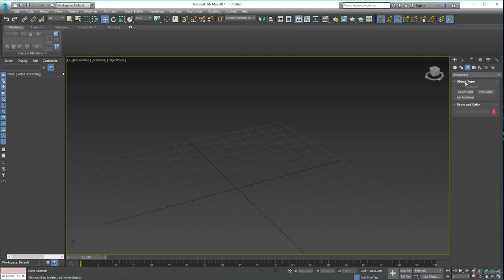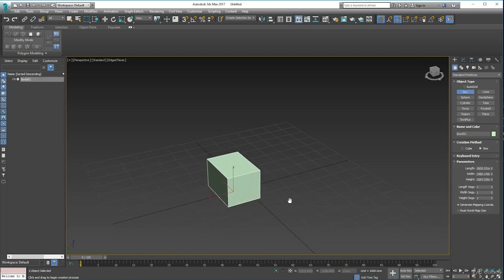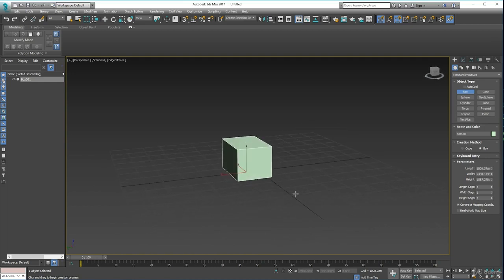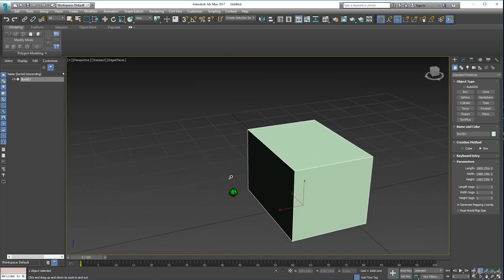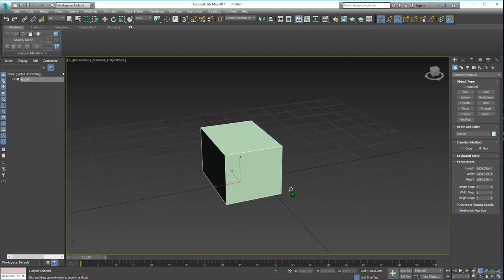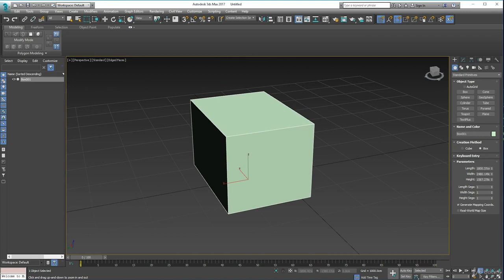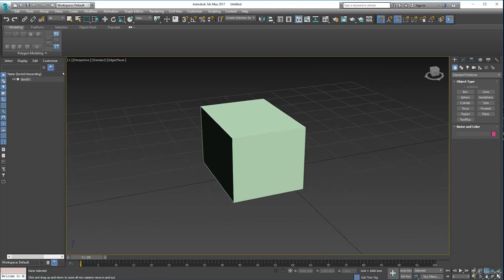Down here, I think we've touched on this a little bit in the viewport section. So if I build my box back up again, I can demonstrate these features here. You've got your zoom. If you put that on, you can zoom in and out. I don't tend to use it that much at all. I use the wheel mostly, like I've explained before. This is zoom all. If you've got all of your windows selected, they will all zoom together.